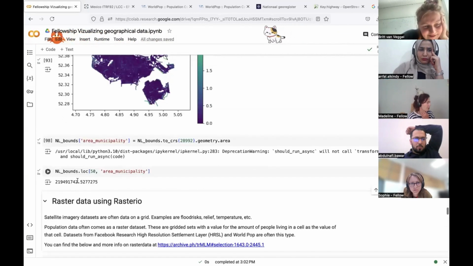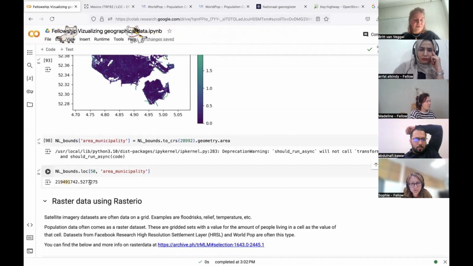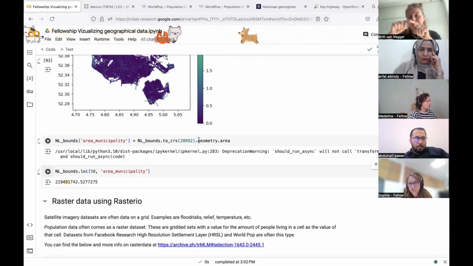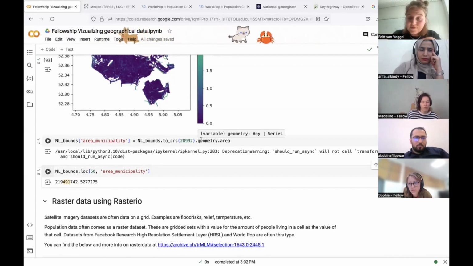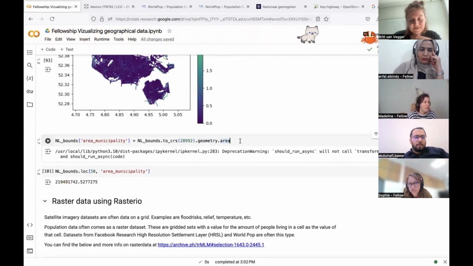We see that it is, and this will be in meters, about 220 million square meters. So for lines, we use dot length, and for polygons, so two-dimensional shapes, we do dot area. Does this answer your question? All right. Any other questions?